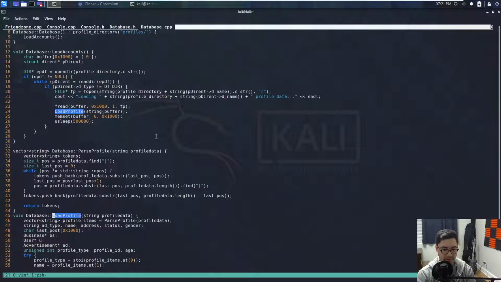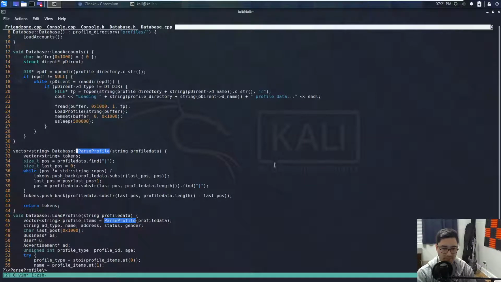So it takes the profile data, and then it parses the profile data from the string. Well, it actually, yeah, this is the name. Actually, no, sorry, never mind. So the buffer is the contents. Yeah, so it takes the contents of the file and then passes them to parse profile right here. It's convenient how the developer here put these functions right close to each other, which is good. It makes it easy to analyze from a developer's perspective.